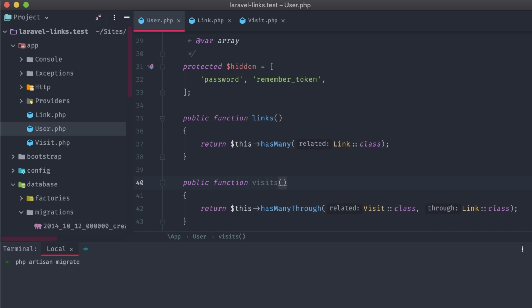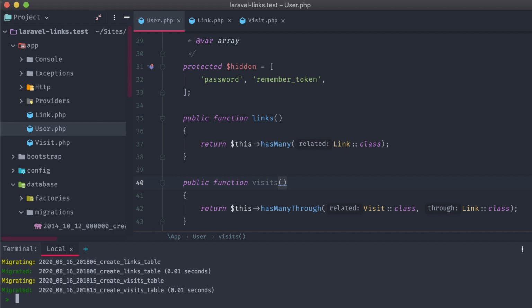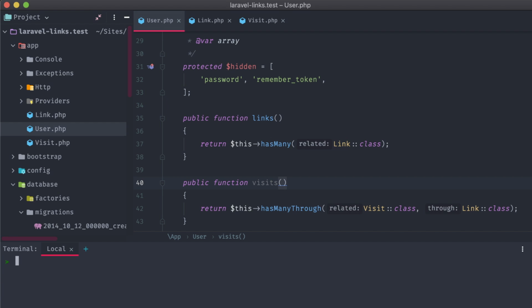A quick side note, I'm actually going to be using DCR artisan instead of PHP artisan periodically throughout this video. This is because my setup is running through a local Docker installation, and it's an alias shortcut that I've created for using Docker Compose Run. If you'd like to learn more about how I've set that up and use it, I provided a link to the video in the description.